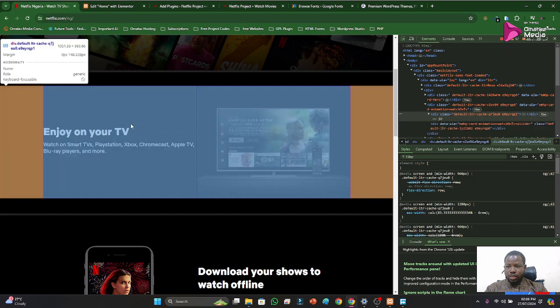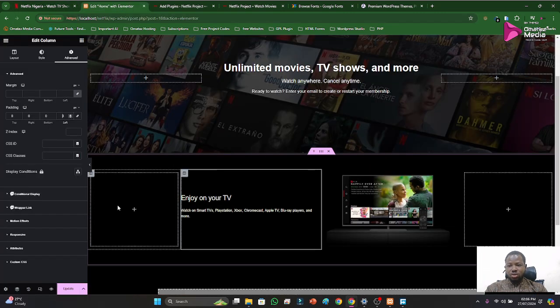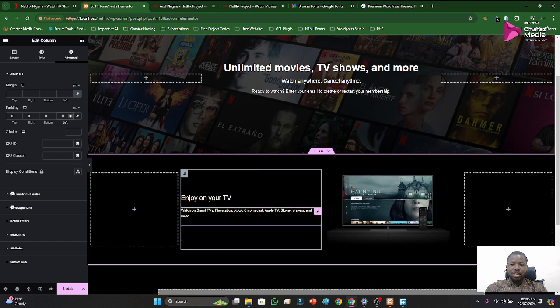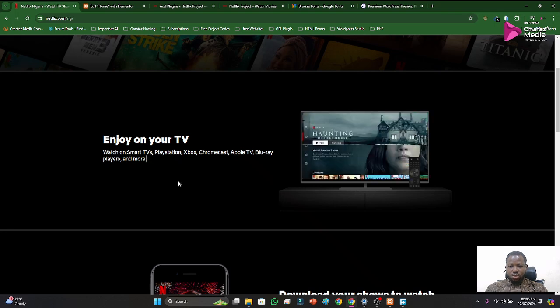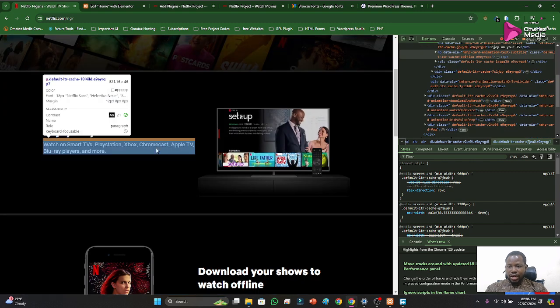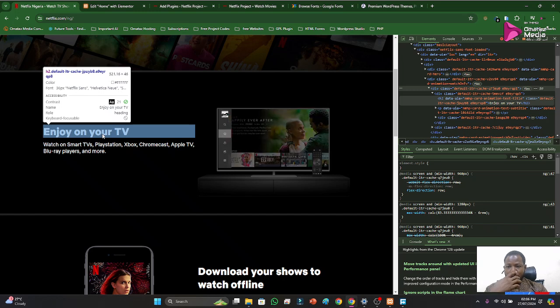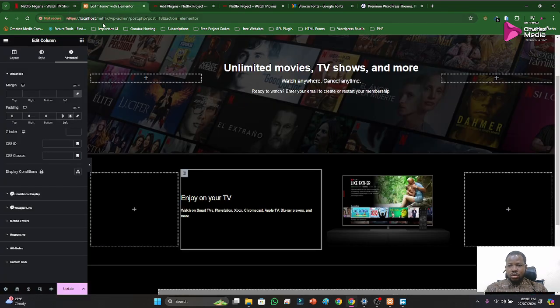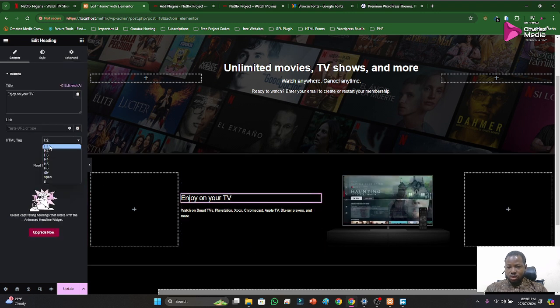So you could see the margin backward. The margin is about 148. Okay, so we don't really need to do those margin because we already had a space here already. So what we need to check again is the text font, the text size. For the text size here is 12, while the one on top is 36. So this is for the text. This one here is 36 and is H1.